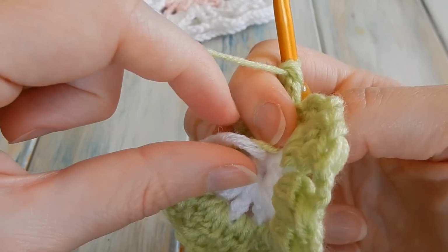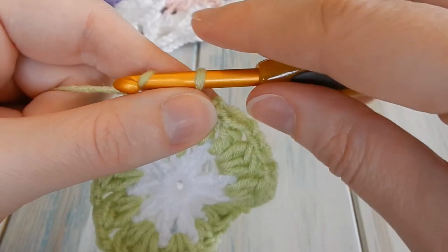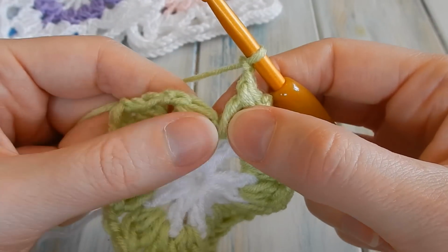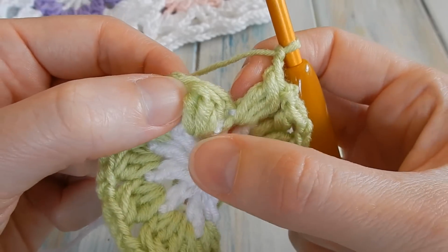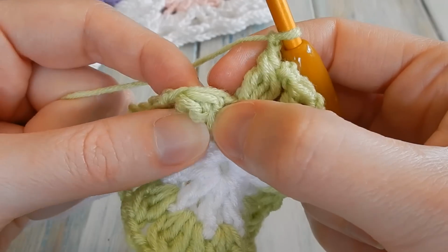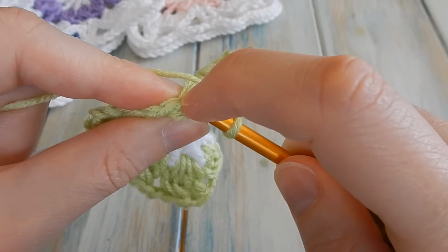I'm going to pull some tail ends. Okay, and we still want to chain 2 in between 1 and 2. Don't forget that last chain 2 at the end. Then find the stitch at the top of your first 3 double crochet cluster. So find your 3 double crochet cluster, and your stitch will be quite a big wide stitch just to the right of your cluster at the top.